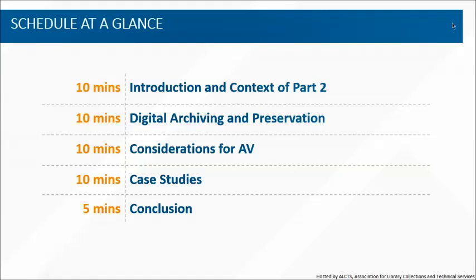And then I'll discuss a couple different case studies. One, a VHS migration project that we're engaged with here at UC San Diego. And I understand that that is a hot topic among a lot of libraries who are dealing with their VHS collections, not necessarily in a special collections context, but also their circulating video collections. What do you do? And then also I'll discuss a born digital preservation case study where we're aligned with a campus unit who delivers born digital media to our library that we have to describe and preserve.